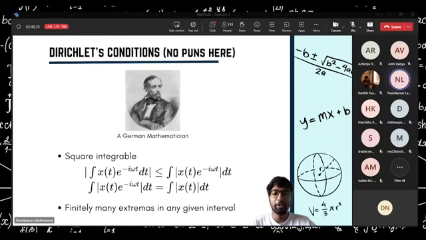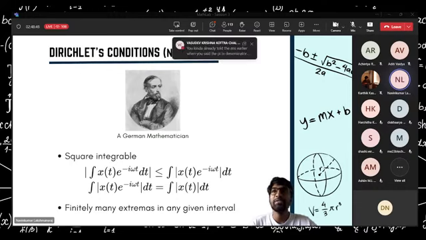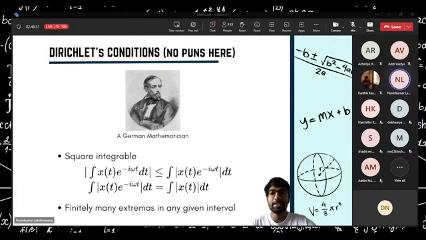And at the same time, what we want is that there shouldn't be infinitely many extremas in a given interval. For example, there's a function known as Dirichlet's function q of x, which is used as a tester for whether a number is a rational number or not. It takes in a real number and hands you out 1 if the number is rational and 0 if the number is irrational. So it's very easy to see that this function is extremely discontinuous.